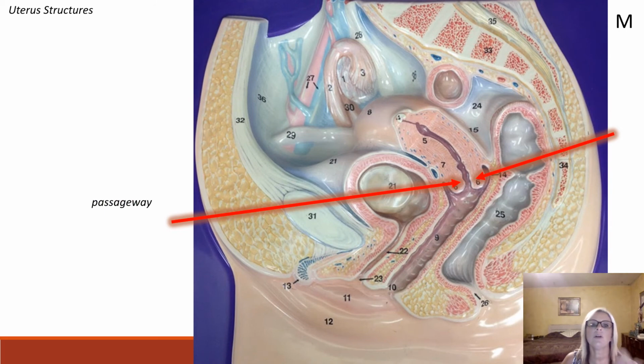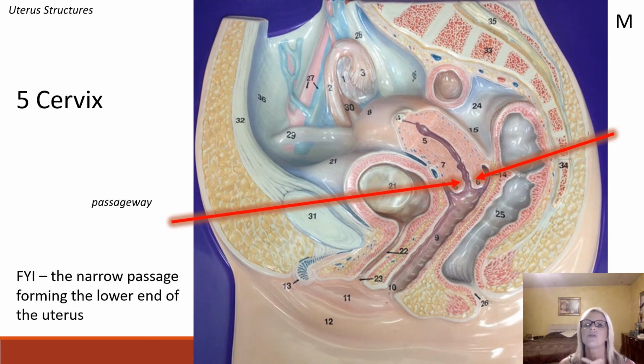Here is another model. Here, the cervical canal is the pathway through which the sperm can enter. So they have to enter through the cervix to reach the uterus after sexual intercourse. This also allows the flow of menstrual blood to exit the uterus and go on into the vagina in order to exit the body. And this is definitely critical to the maintenance of pregnancy. So you actually have a mucus plug form here at the cervix. That cervix and mucus plug helps form a barrier to protect the fetus or the child from microorganisms and other things entering. So this is going to be at the lower end of the uterus.